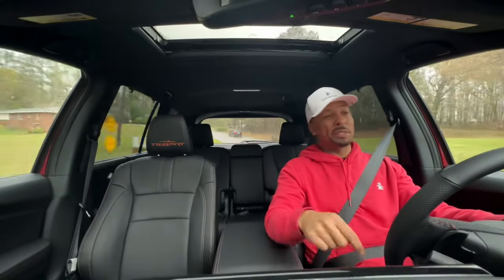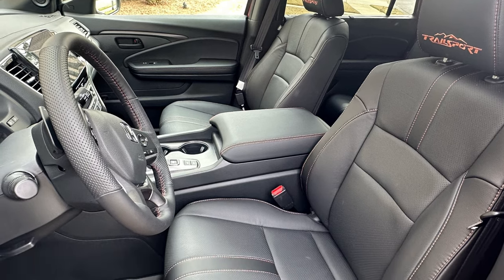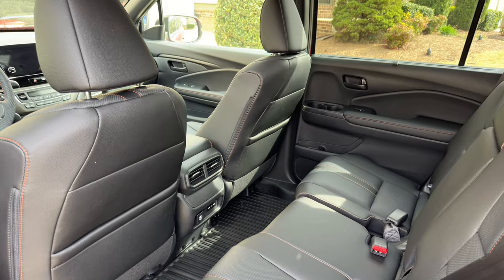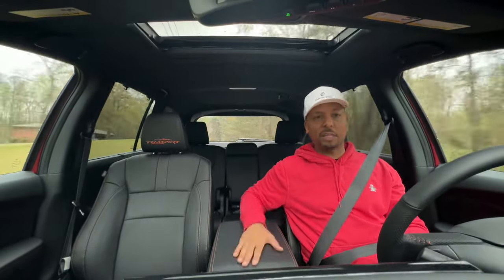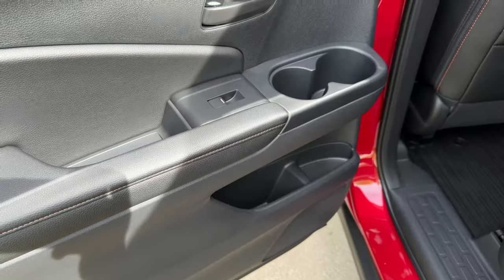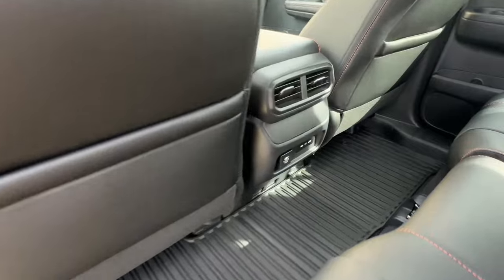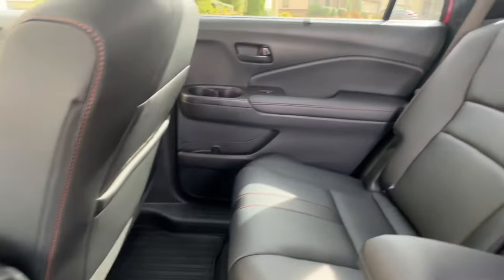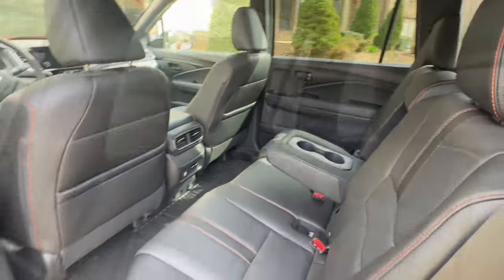And the designers of this interior must have kids of their own, because there are storage compartments everywhere for all types of things. No matter what size item you're carrying along, there's probably a place in this Passport to fit it. Like I said, you can put a large tablet here in the center console. You have little shelves here on the top of the door, the middle of the door. You have pockets here at the bottom, extra places for extra cups. You even have cup holders in the doors and in the armrest in the second row. It's fast chargers everywhere, and there's plenty of room.